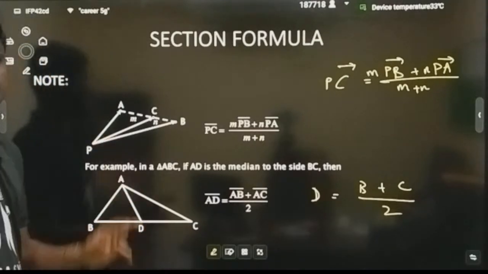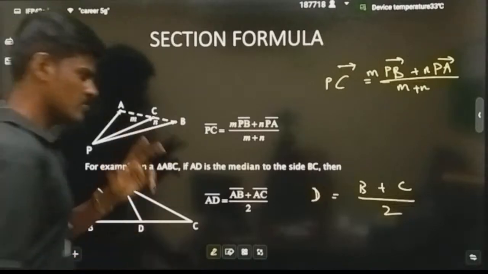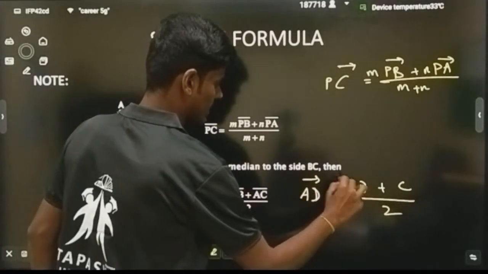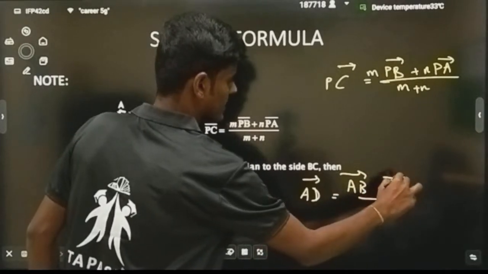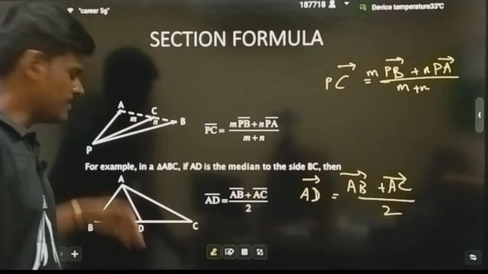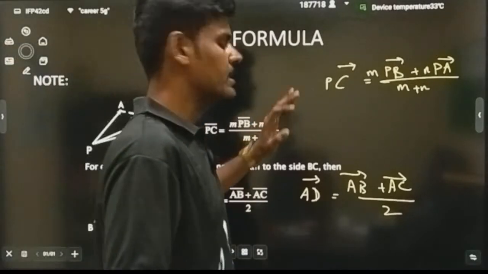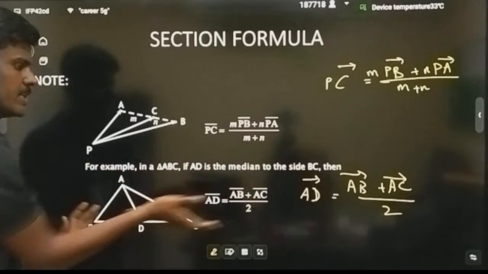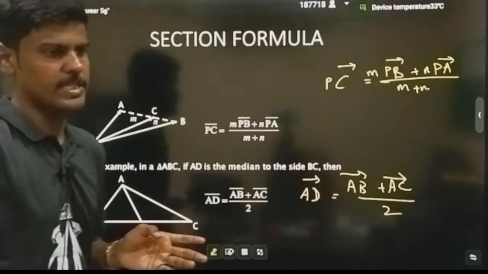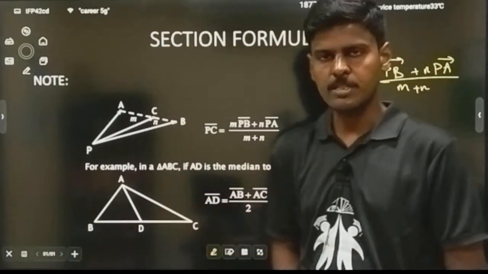Yes. With respect to whichever point we did, we can write with respect to O or A or whatever point. So if we write with respect to A, then AD vector will be AB vector plus AC vector by 2. That is it. Then AD vector is nothing but the median vector. We directly get the answer. Is that clear, students, how to do that? Yes, this is just an application of how to find median. Most questions can be asked based on this. Yeah, 2 more question or 3 more question can come from this topic.